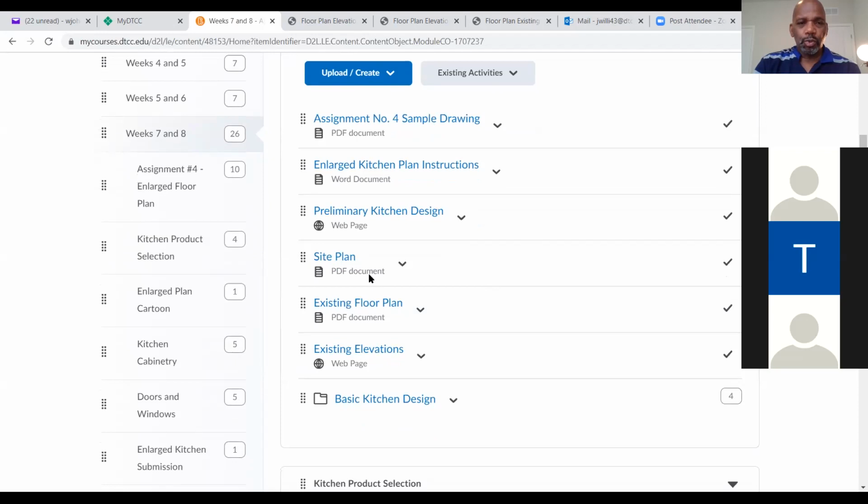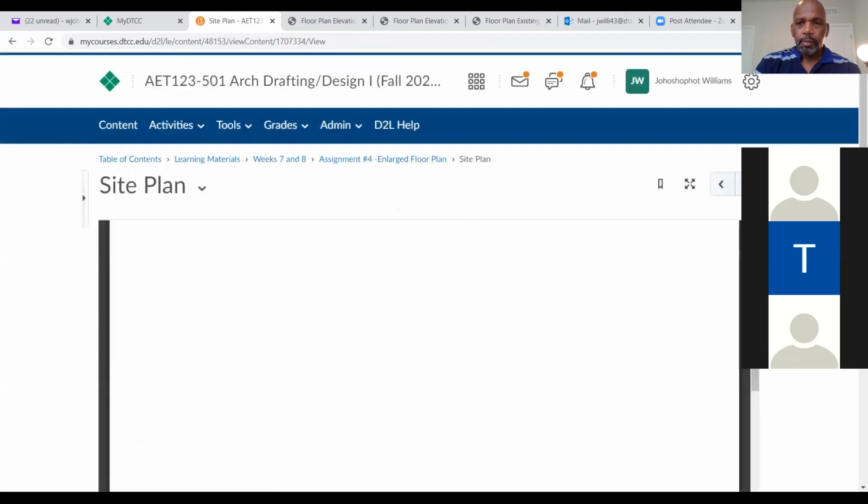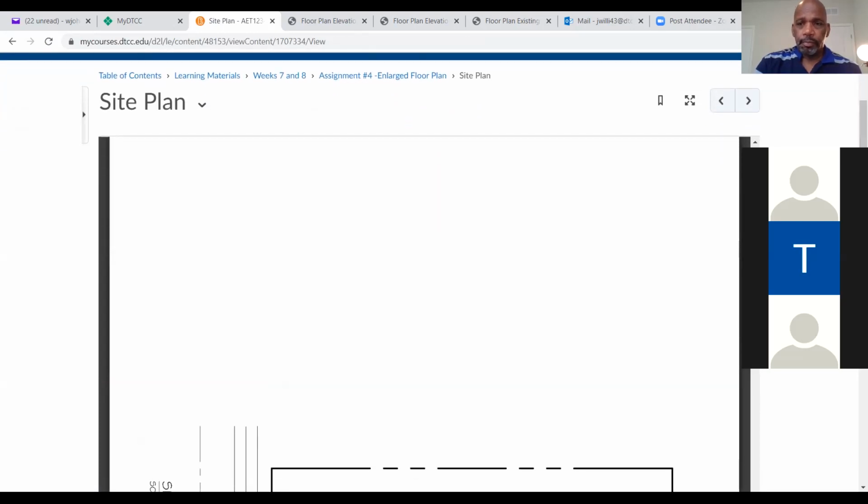And let's look at the actual site plan. You might want to print this. It'll be helpful to you if you printed it.